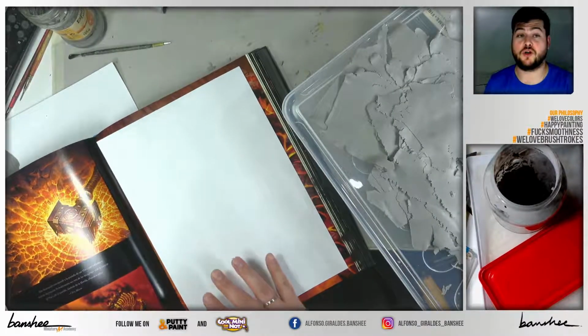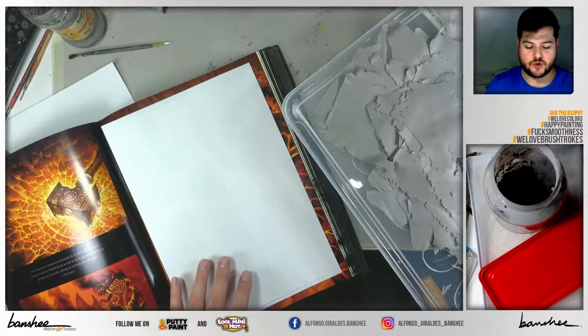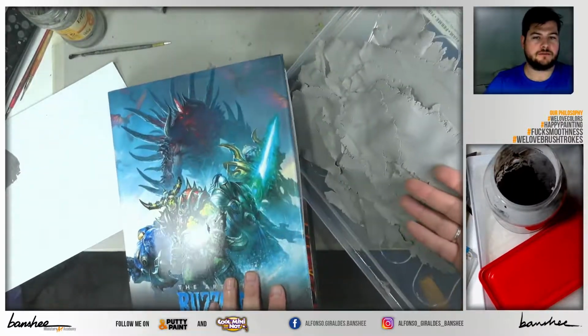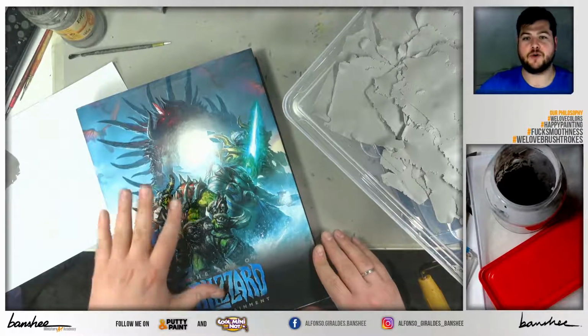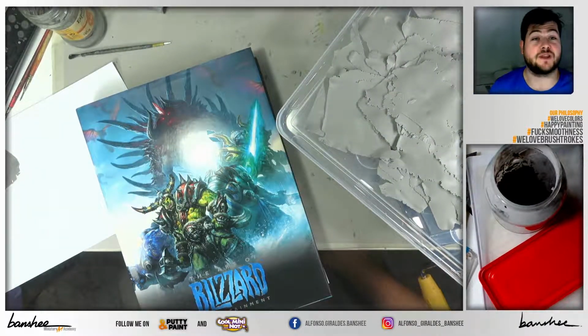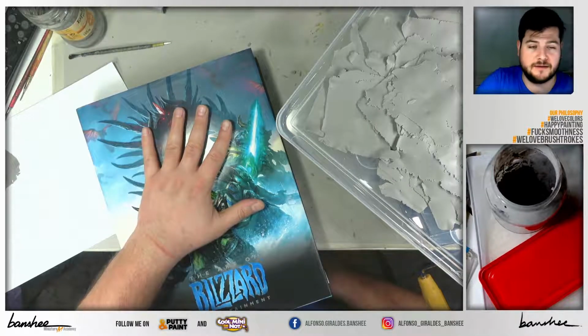We're gonna do this with all the little parts of compacted Super Sculpey Firm Gray. Then we close the book. And then we will place heavy stuff on top to compact it, and we will leave this for like 3-4 days. It depends on the temperature of where you live. You can leave it like a week.